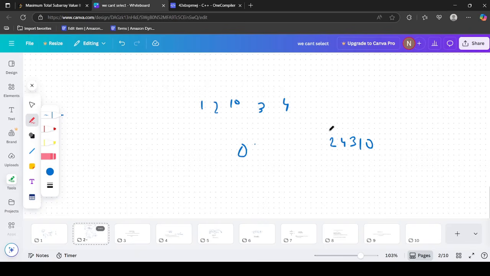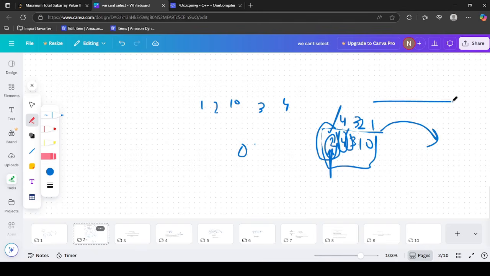So what is this? So 2. So v of 2 is the maximum number possible. What is 4? v of 4 is the next maximum value, which is 4. And coming to 3, it is 3. Coming to 1, it is 2. Coming to 0, it is 1. So we want this kind of array. Why do we want it? So that only then we can decide that this is the first index and this can be useful for other operations next.